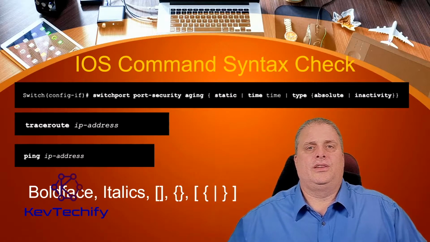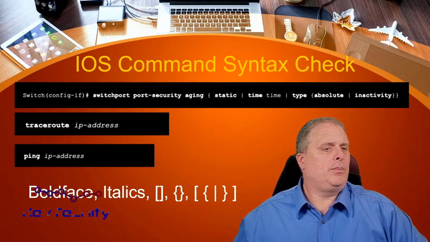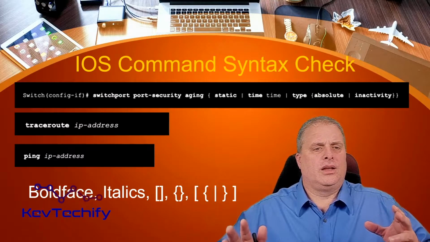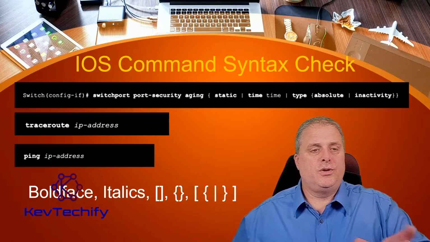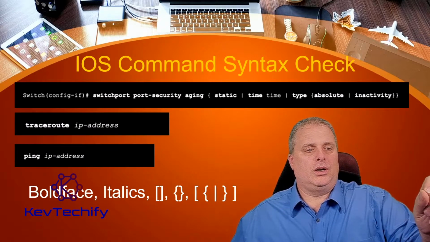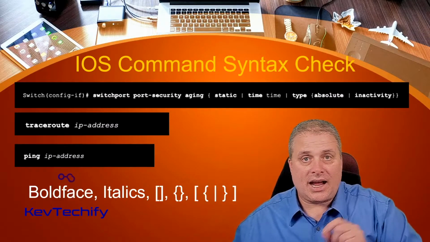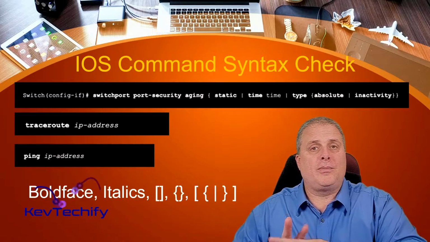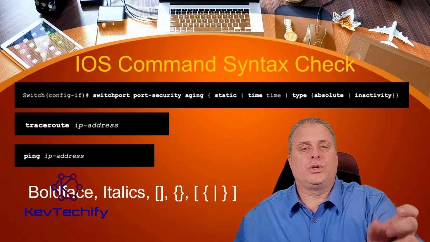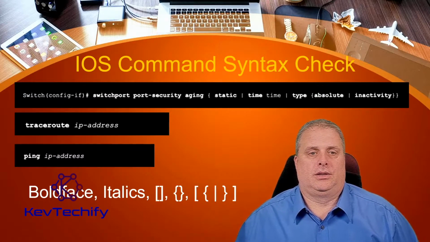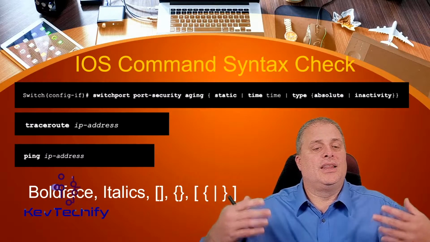When you go through and you look at the commands, there's a certain command syntax that goes with it. In this top example here, we have the help command for our switchport port-security command. If you notice, it says switch port, and then there's the round brackets that says config-if, so you're configuring an interface, followed by the pound sign. So you are in privilege exec mode at this point in time. Then it says switchport port-security aging. Those are all in bold characters. That means that those are required.